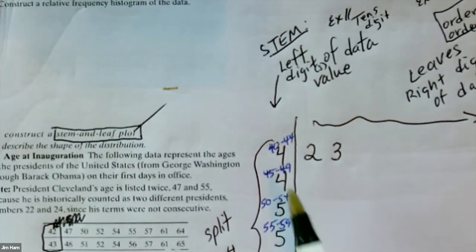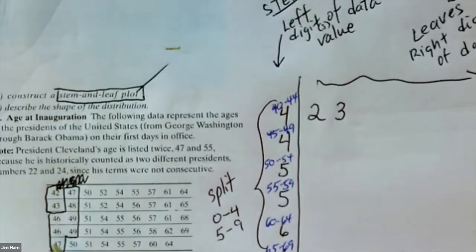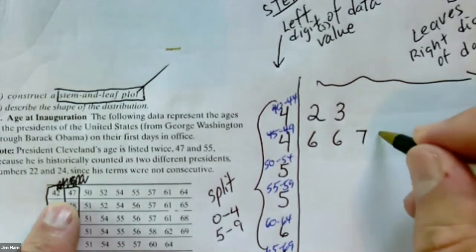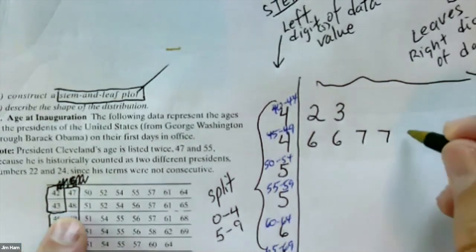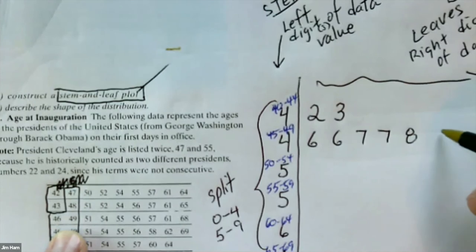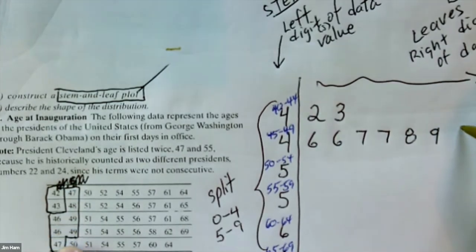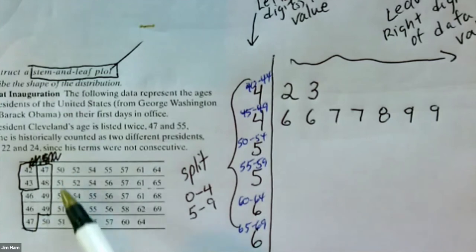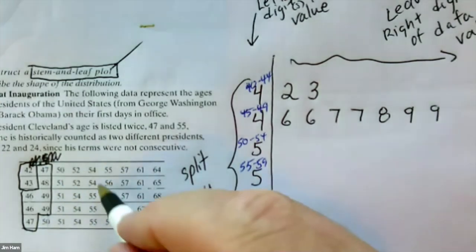All right, the next row includes the values 45 to 49. There you see them. So I have to put two 46s, a 47, another 47, and I'm trying to space out these numerals so that they are all the same width. It's like creating a histogram as the bars get higher. Get the idea? All right, then we have some 50 through 54s, a whole bunch of them.